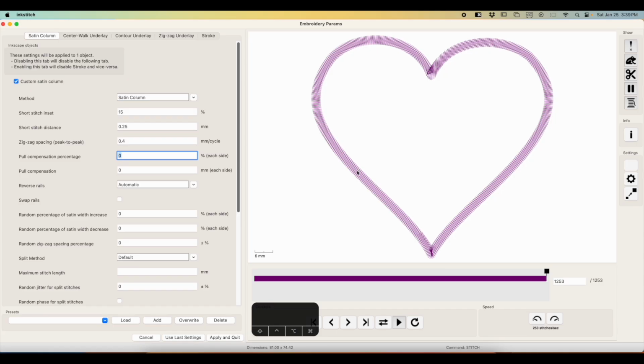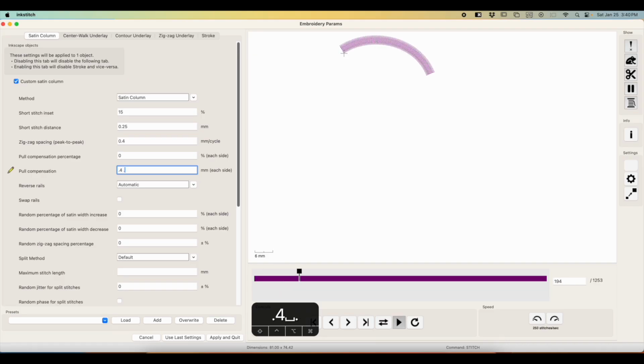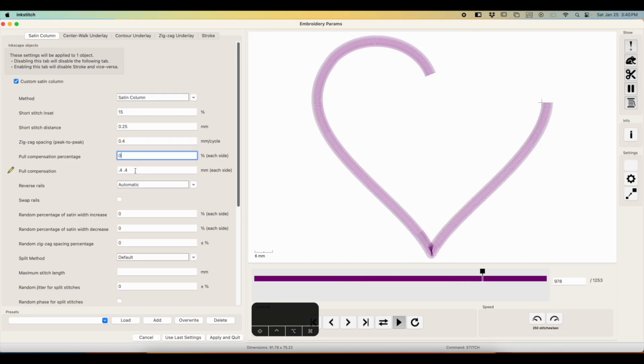If so, that's going to make it 1.5 millimeters longer on each side. I don't actually want that. I actually did some research and found that for t-shirt we want about 0.4 millimeters on each side.